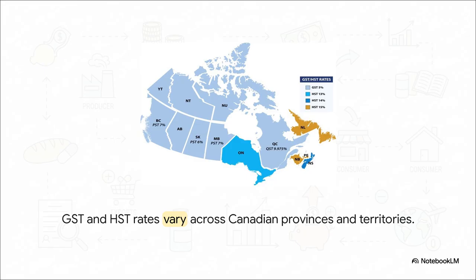And that brings us to what things look like today. As you can see from this map, the tax rate you pay really depends on where you are in the country. Some provinces and all the territories, like Alberta and BC, just have that 5% federal GST. But others have harmonized, combining the 5% GST with the provincial portion to create a single HST, with rates from 13% all the way up to 15%. The real advantage of this harmonization is that it simplifies life for businesses. They only have to manage one tax system, which is handled by the federal government.